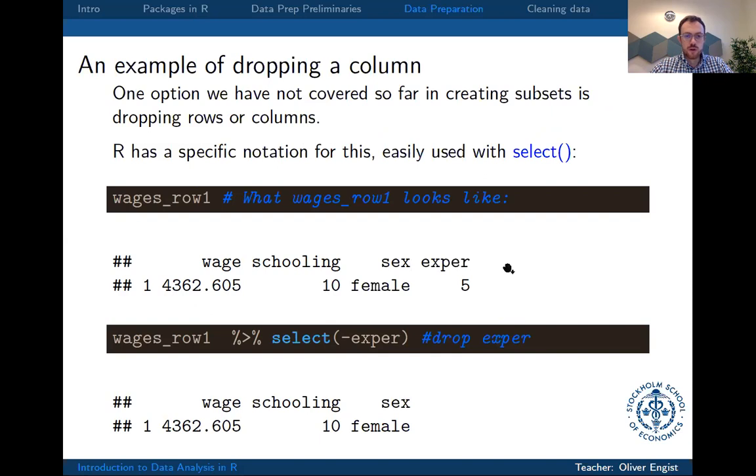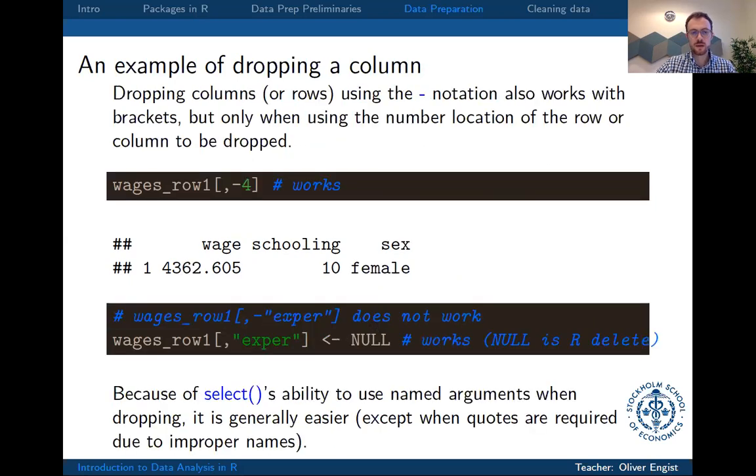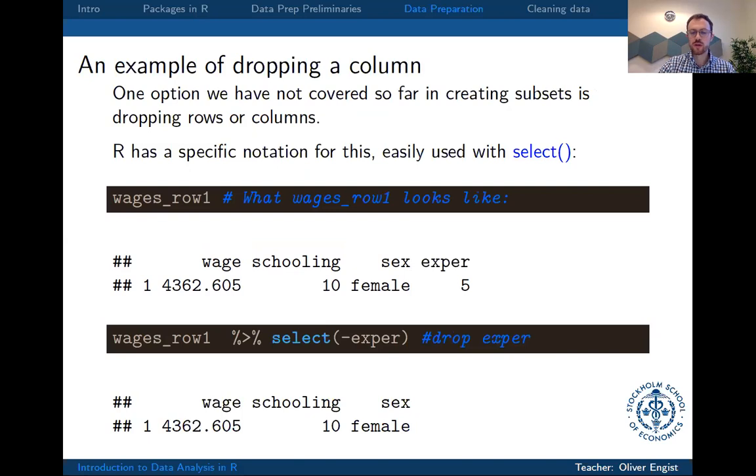If you want to drop a column, this is also very straightforward, because you just apply select on a negative variable name, so to speak. So you type minus, and then the variable that you want to drop. And what this will do is basically select all variables except experience.